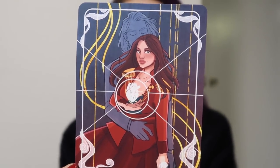We have the tarot cards. Can I guess who these are? Oh, I think this is Nina. And what's his face? God, what's his name? Oh my god, I know who it is. I just can't think of the name. Matthias. Oh my god. Knew it started with M. We got there in the end, guys. Anyway, gorgeous illustrations by Emmeline. Oh, these are pretty. We also have a postcard for We Set the Dark on Fire by Tehlor Kay Mejia.